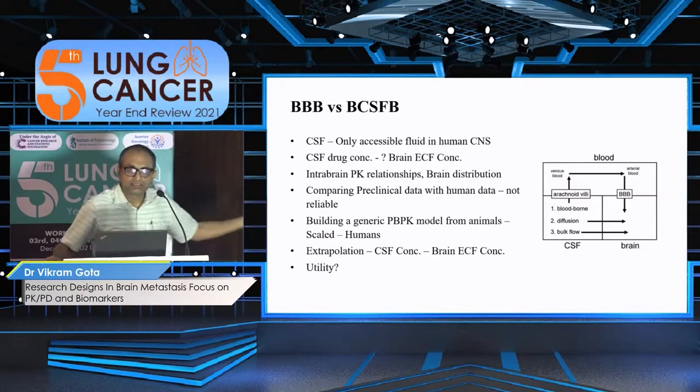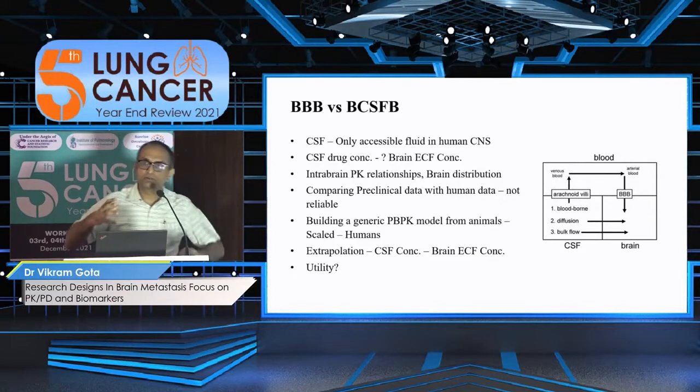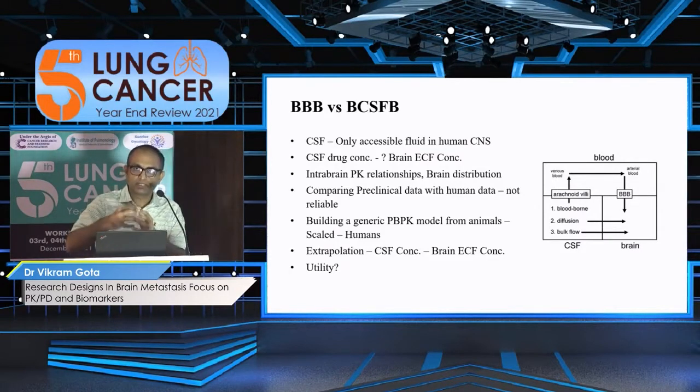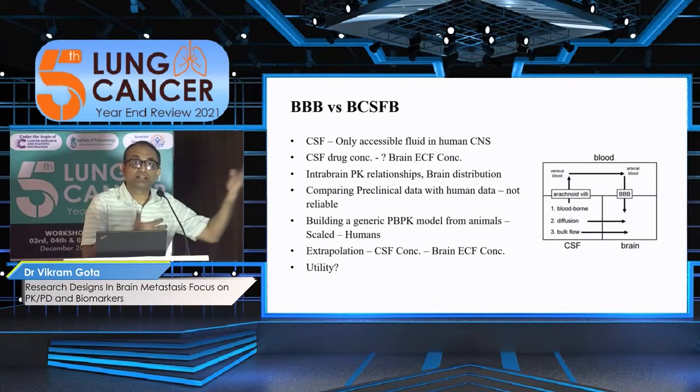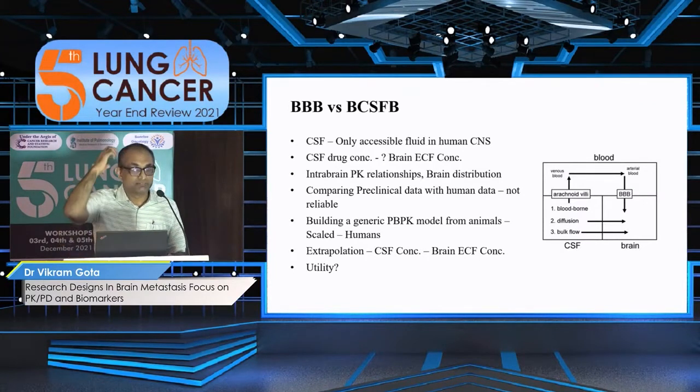Now, in the next 7 minutes, my job is to convince you that CSF levels are as good at predicting what the outcomes are going to be. One must understand that when we take a drug through its development phases, phase 1, phase 2, and phase 3, we do pharmacokinetics in phase 1, and there typically we are looking at the blood levels. That does not necessarily tell us about the levels that are going to be achieved in lung or kidney or stomach or whatever. But still we do blood levels, and then we can make predictions based on those levels.